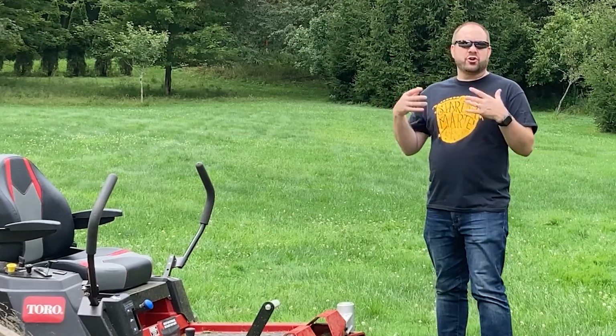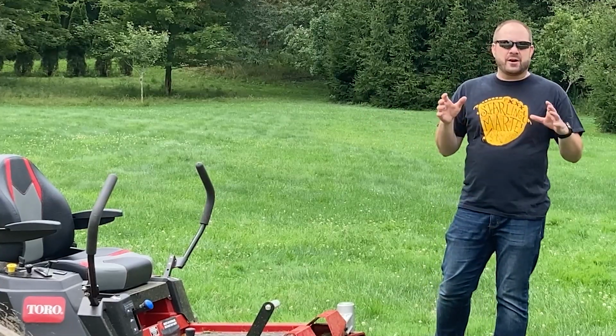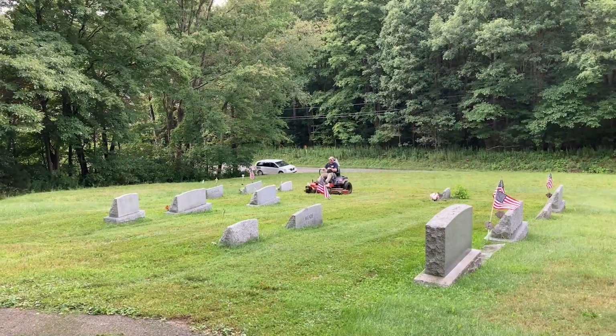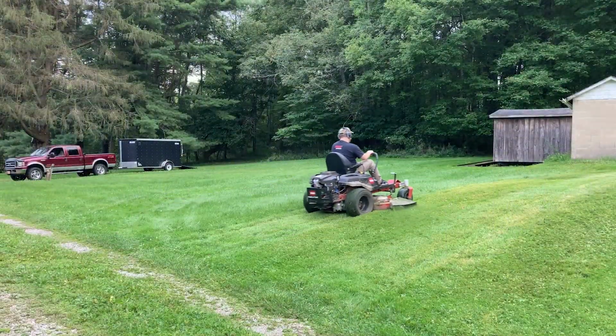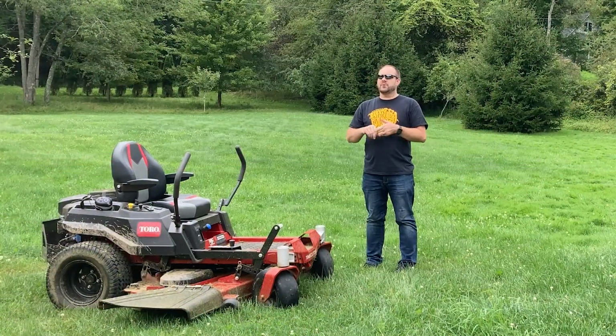So I've been away from home except for a couple of days at a time. And what happens is when you're only home for a couple of days at a time, there's a ton of work to do. Just thinking about even mowing. I've got to mow our entire lawn here. I've got to mow the cemetery, and I've got to mow that other property that we're mowing. So I've got quite a bit of work to do just in mowing, not considering cutting firewood, splitting firewood, and all that kind of work.